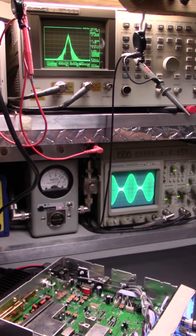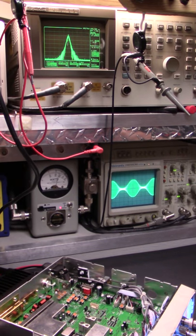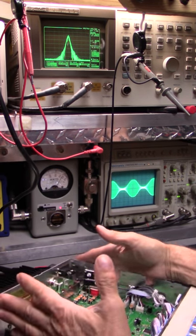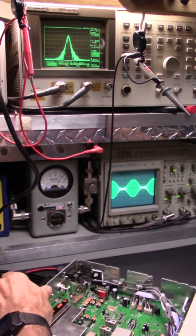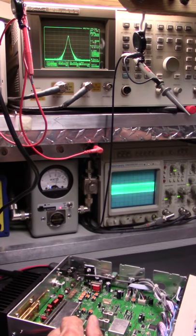All right, so that's 800. All right, we'll go back to 1K. Take a look at everything. And once you look at it like this, right on the money. And we've been hammering the hell out of it. Yeah, it's warm, but not too hot. It's not going to detonate. All right, so there we go on that.